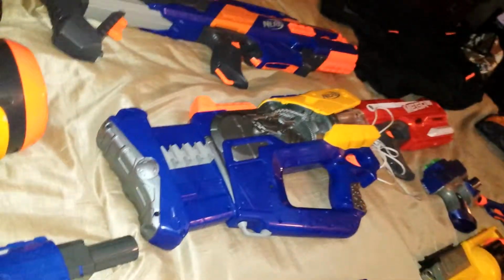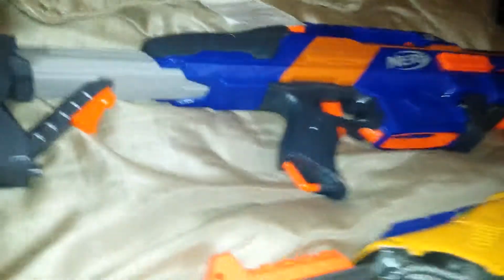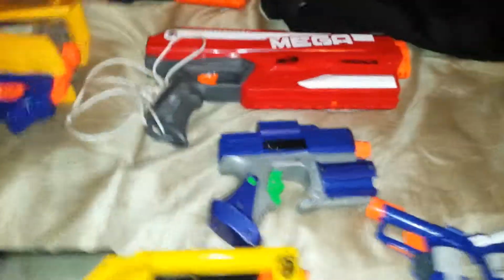But yeah, then we got, moving on over there, the Nerf first gen Firefly. So that's that. Then we got back there the Nerf Rapid Strike, trying to get you a better view. Elite Rapid Strike, and then our only Mega gun right there. The Nerf Centurion Magnus. Mega Magnus. I call it that because it's Mega and then Magnus. So, yeah, that's pretty much it.